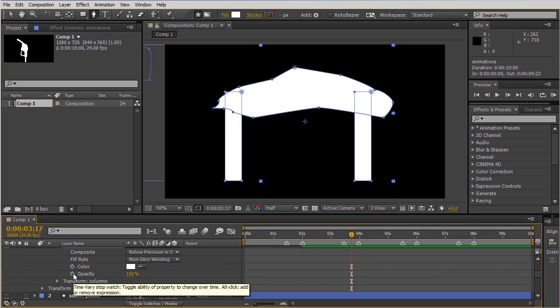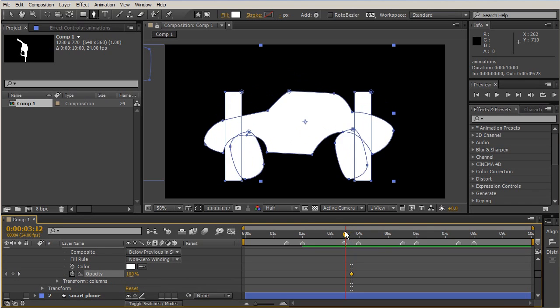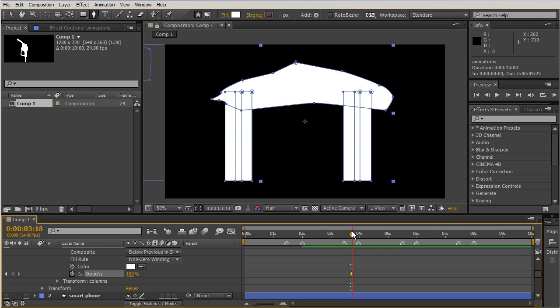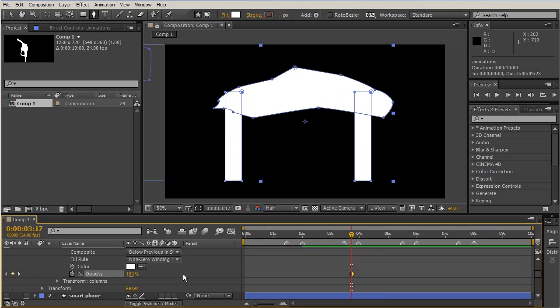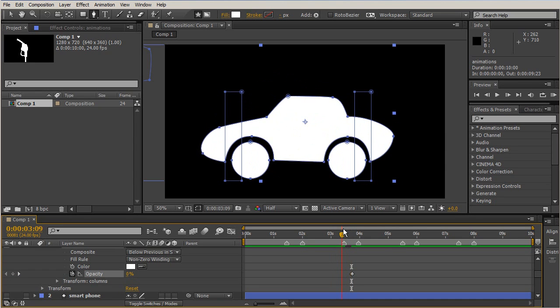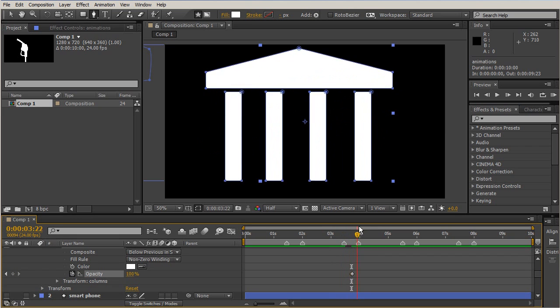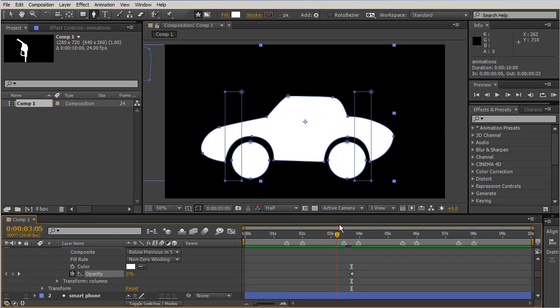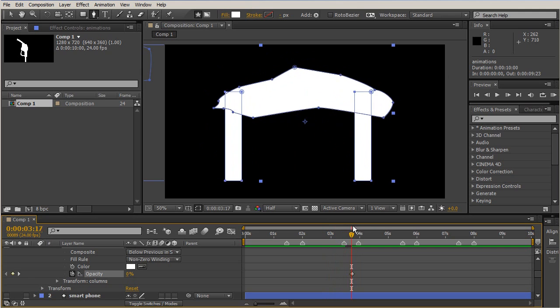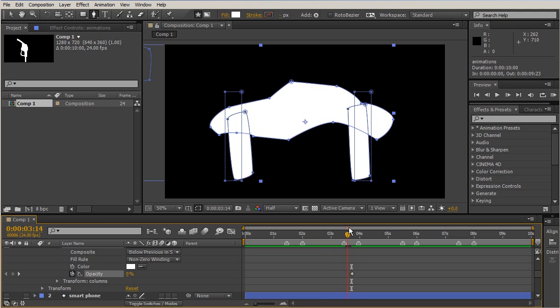fill, and we're going to create a keyframe. And we will come up one more frame, and we're going to create a keyframe for that next frame. But let's go back to that previous frame, and we're going to turn the opacity to 0. So now even though those shapes are there, you can't see them because we've turned off their opacity. So we just want it to show up just as those other columns have shown themselves.